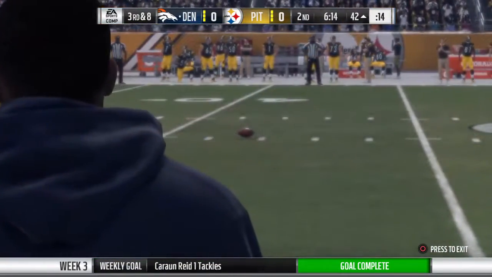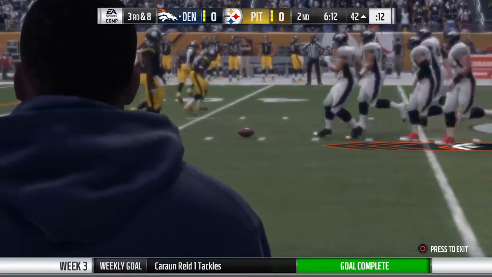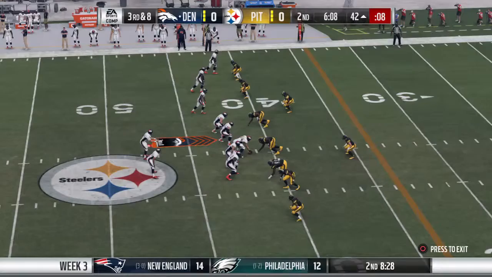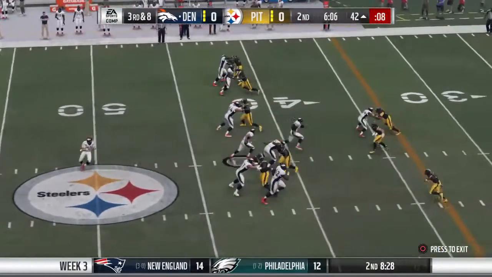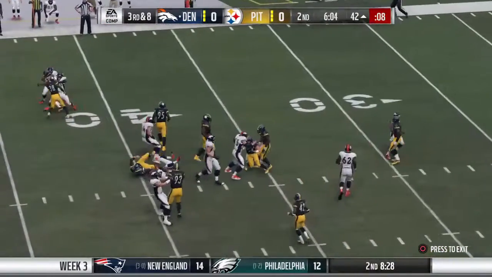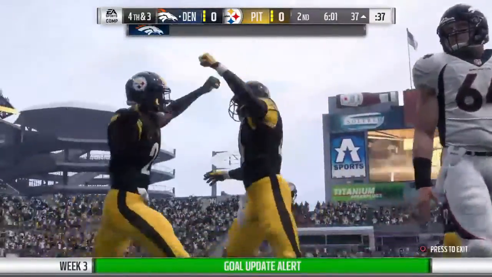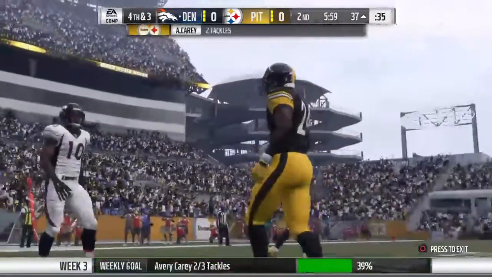The Broncos on 3rd down. Just 1 for 3 thus far. This is 3rd and 8. Now the dual threat man. This is DJ Foster. And he'll get it down on the play to the 37. Call it a gain of 5. 4th down now.